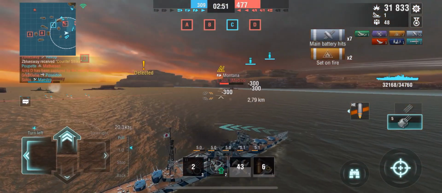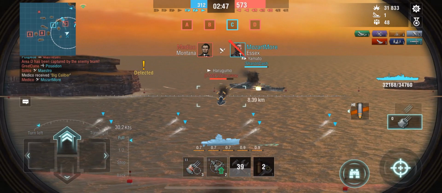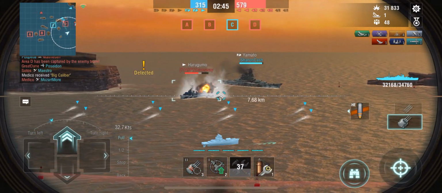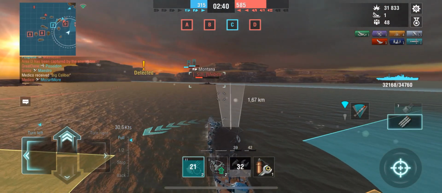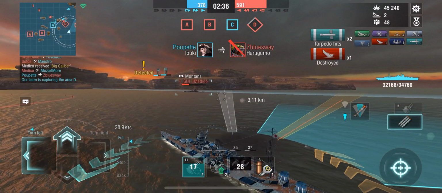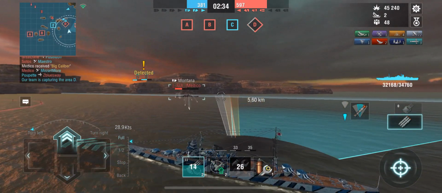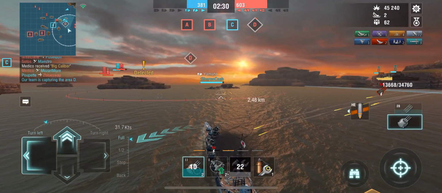And while we're doing that, let's take a look at the situation with the Montana. CV is out, it's a 1 versus 1 between him and me, and I have no chance of coming out on top of that. There's absolutely no chance for me, except if I manage to land a salvo of torpedoes. There you go, there goes the Aoba who showed a little bit too much broadside and got caught with my torpedoes.